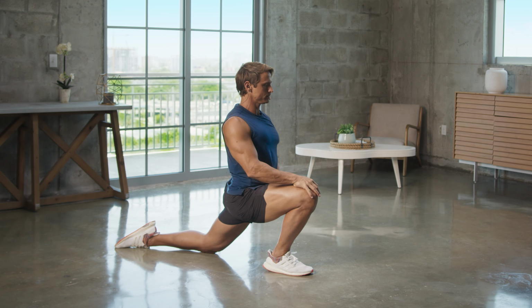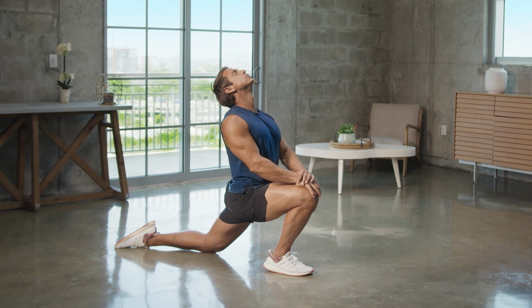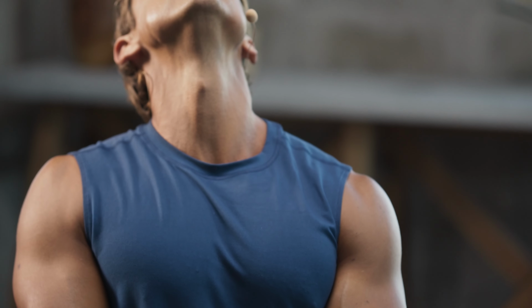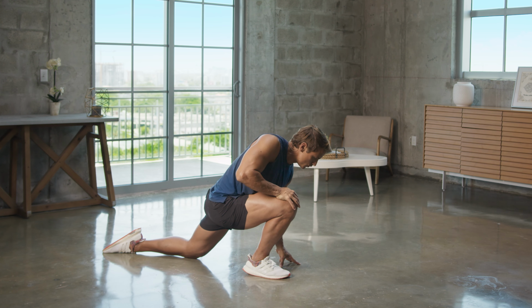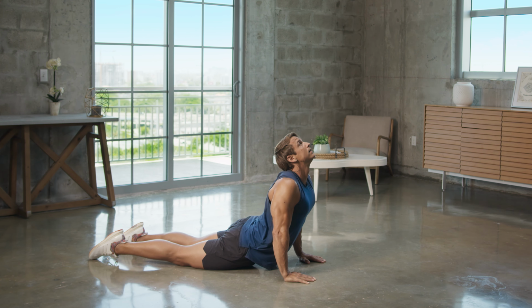Put that toe down. Open up those hips. Let go of the world. Let go of the stress. And let's get back involved in progress. Happiness. Back down, toes straight, and up.